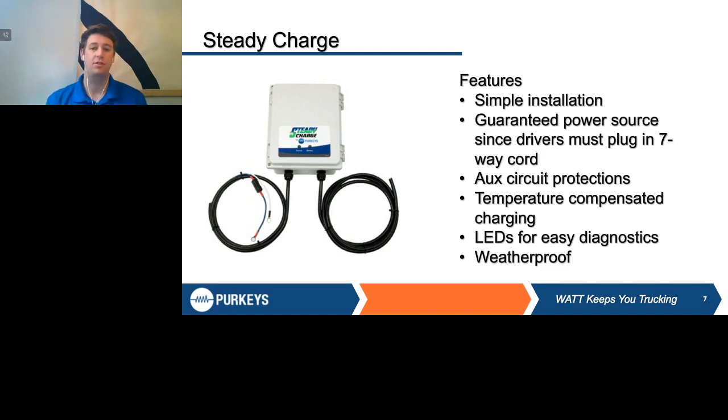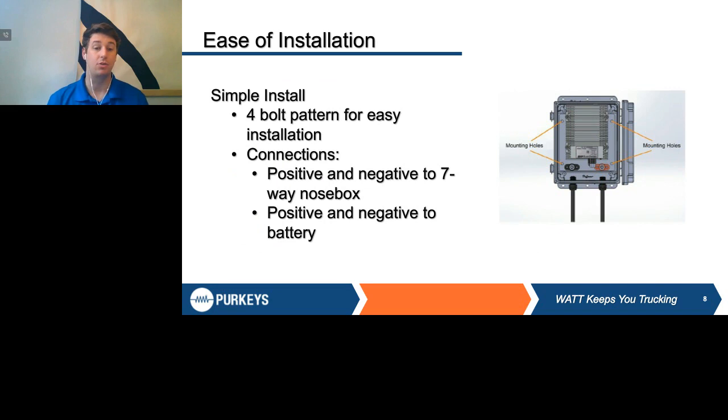So first thing is ease of installation. As Thomas mentioned, this is designed to save time and money, and we made the installation with that in mind. So in order to install this, there is a simple 4-bolt pattern. It's all you need to do to mount this on the trailer.